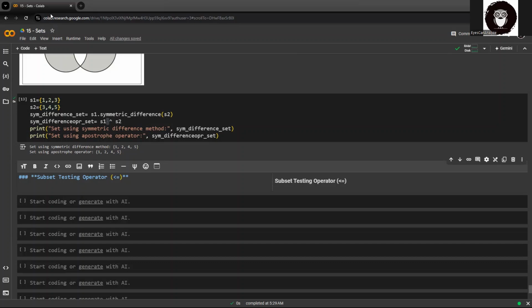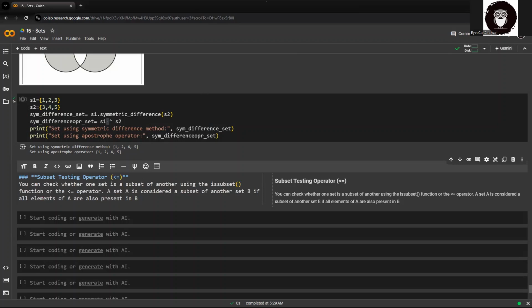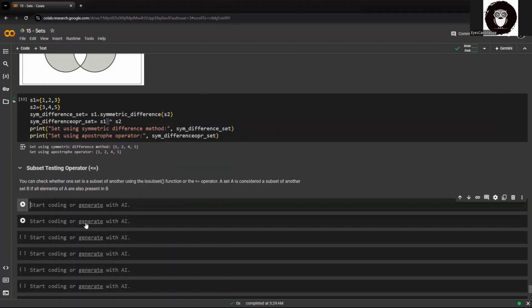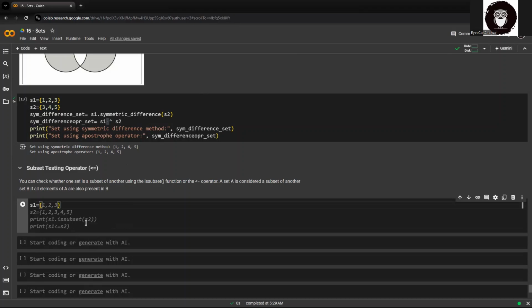Now, a set A is considered a subset of another set B if all elements of A are also present in B. Let me quickly run through an example so that you will understand. Suppose I have S1 and S2.